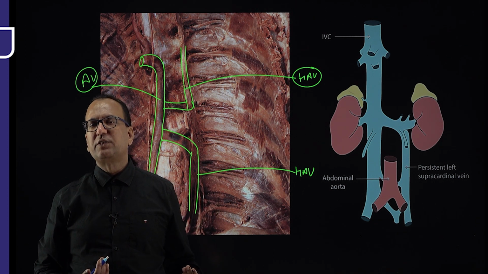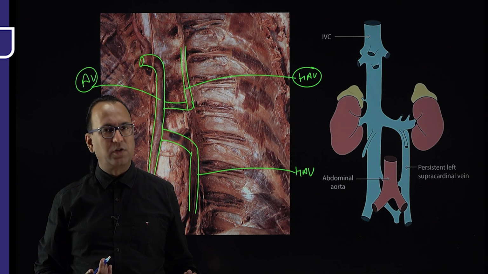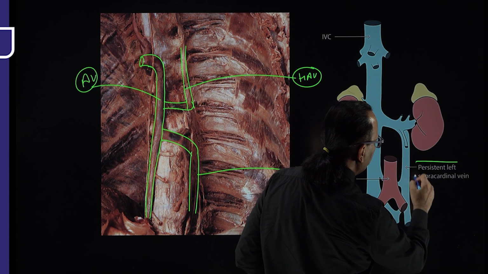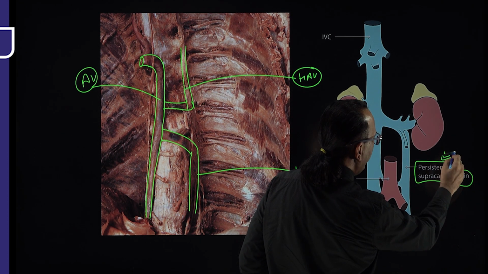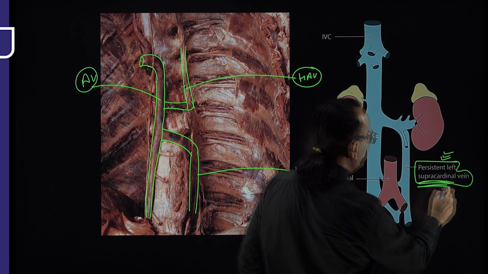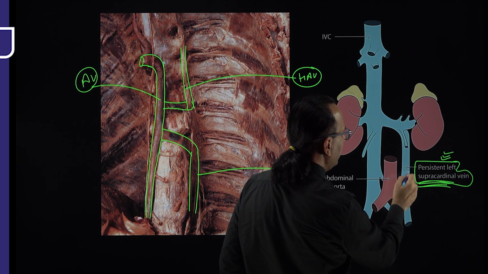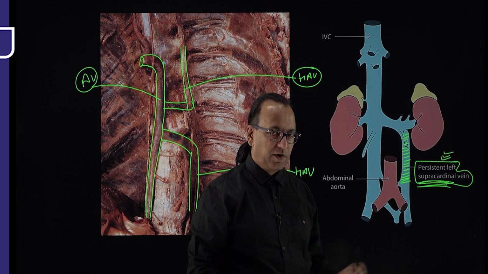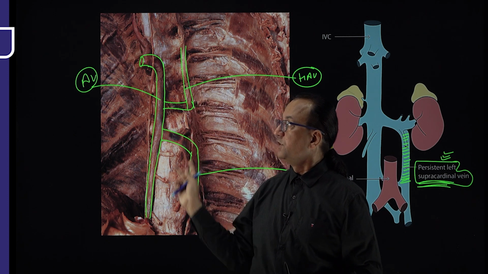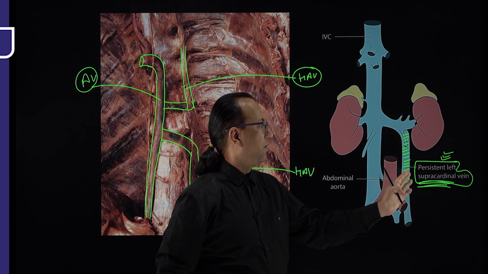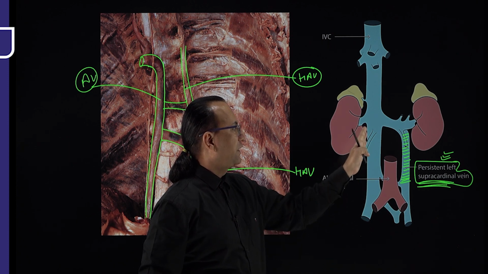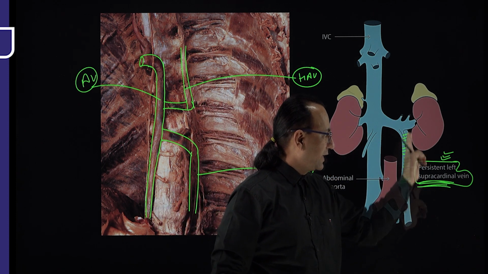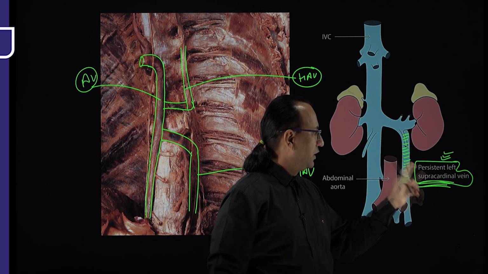So which veins are persisting? That becomes a controversy, but follow this diagram. We have a left-sided inferior vena cava because we have persistence of the left supracardinal vein. So remember this name, supracardinal vein, which contributes to the infrarenal portion of the inferior vena cava, and it is the same supracardinal vein which contributes to the azygos venous system also. So normally this supracardinal vein should persist only on the right side, contributing to the infrarenal IVC, but if you have its persistence on the left side, then there is a chance of having a double IVC.